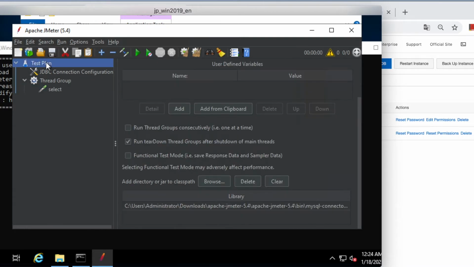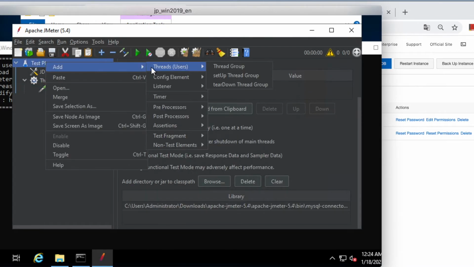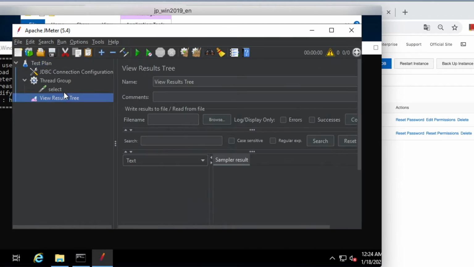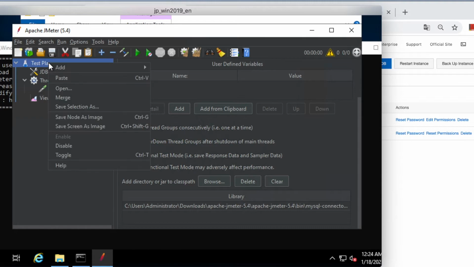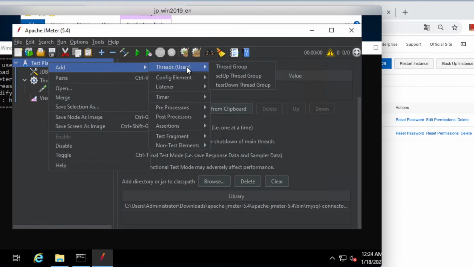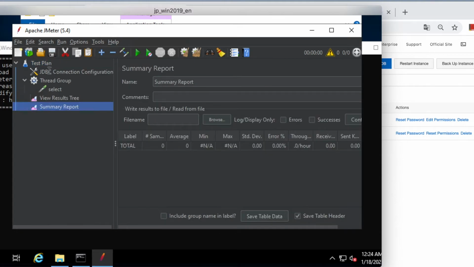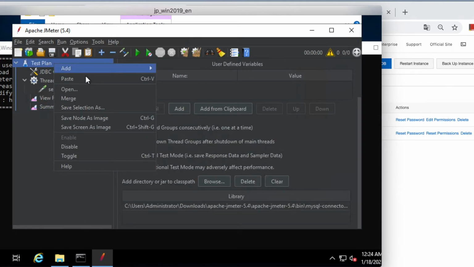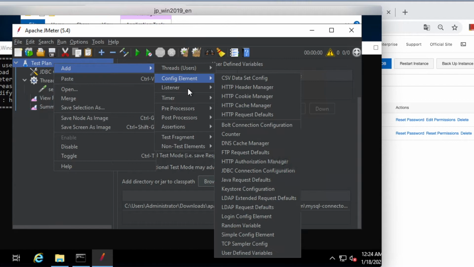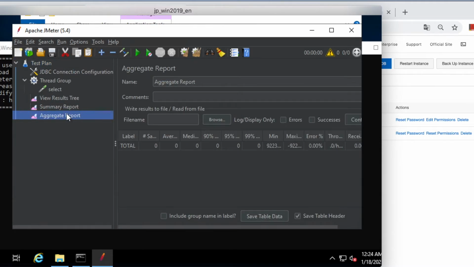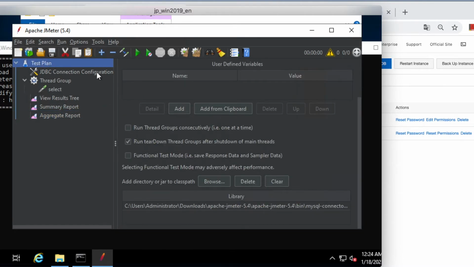And add listeners: view results tree, summary report, and aggregate report so that you can see the results. Okay, let's save.